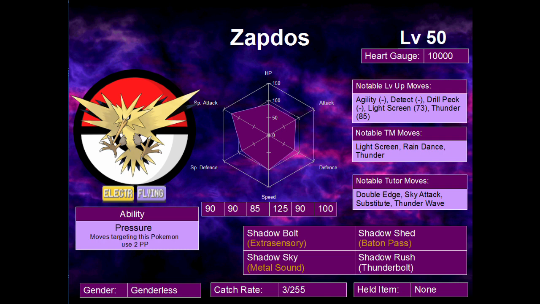For tutor moves, Substitute is highly recommended if you're going for a Baton Pass set, Thunder Wave is also a great move to use, and I suppose you can use Sky Attack if you want kind of a gimmicky power option. What else is there to say about Zapdos other than, once again, it's the best of the 3 legendary birds? If you're lucky enough to get one from Greevil with a good nature and good IVs, definitely transfer it forward to later generations. These exclusive moves are some of the best in all of XD.